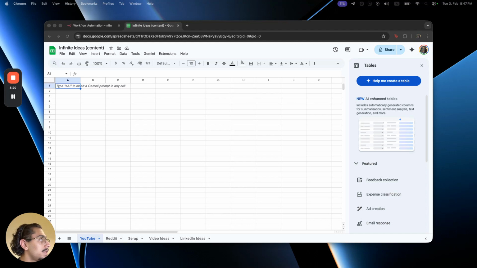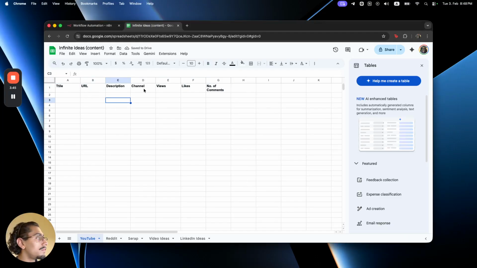Perfect. The most important part of this is going to be the column names that we give them. We need to give it accurate column names. If we go look at YouTube, we're going to give it title, URL, description, channel, views, likes, and number of comments.